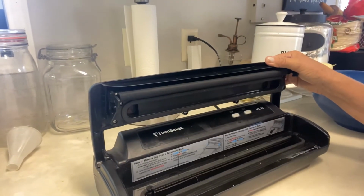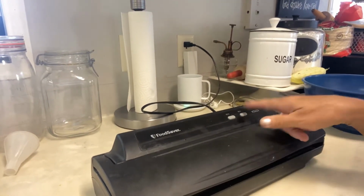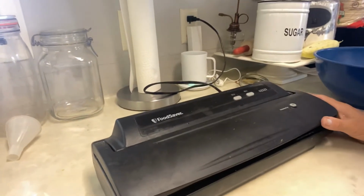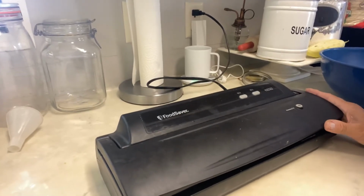There are a lot better ones. And then I use the bags for it. I put them in the bags, put it in here, push the button, it sucks the air out and seals it. My mom gave this one to me, but I think she said she paid like 29 or 30 bucks for it.